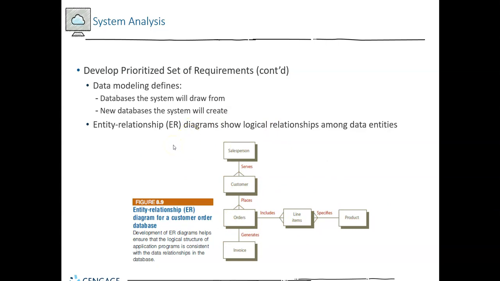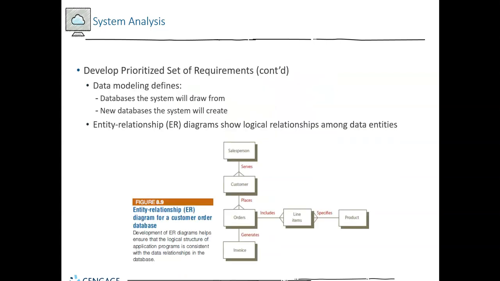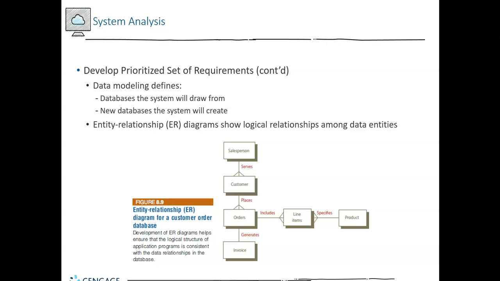So this is how you would store the data about, maybe it's for the same thing where you've got a customer buying stuff. This is how you would store the data. This is how the data flows, how information and processes and procedures flow through the project or whatever it is you're doing. And this is how the data is represented, like the meaning of the data, how the information is stored.